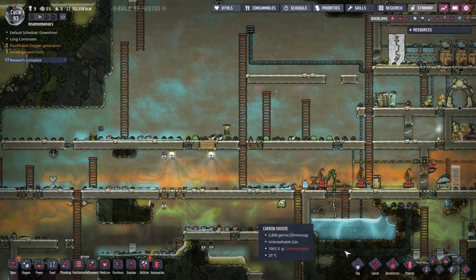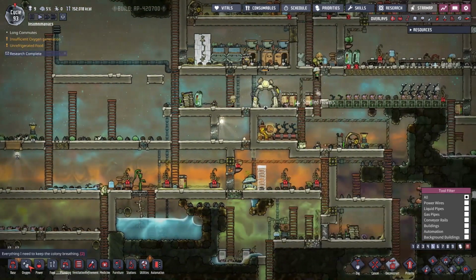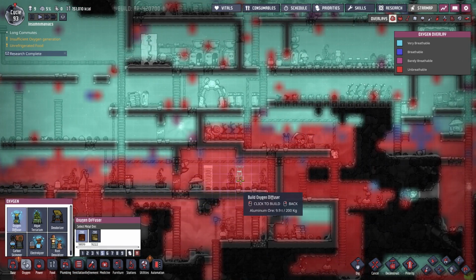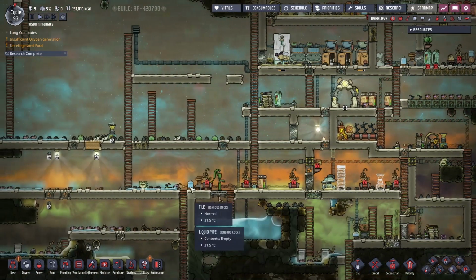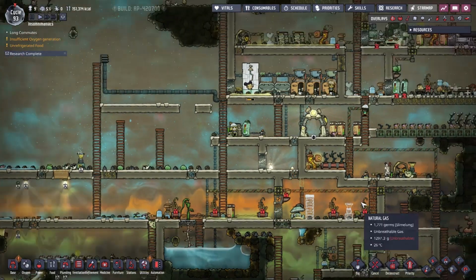Kids, could you actually deconstruct this? We're going to just put that somewhere else. We don't really need that there. Let's get an oxygen diffuser. Actually, down here would not be the worst idea. Yeah, go ahead and put that down there. And when you get a chance. Well, I say you're moving it, but you're going to smash one and then build a completely different one.